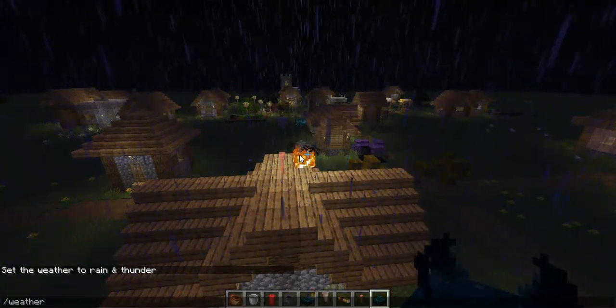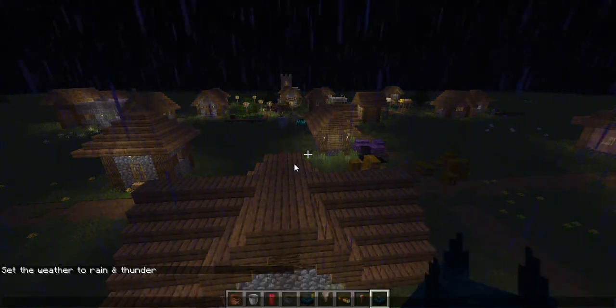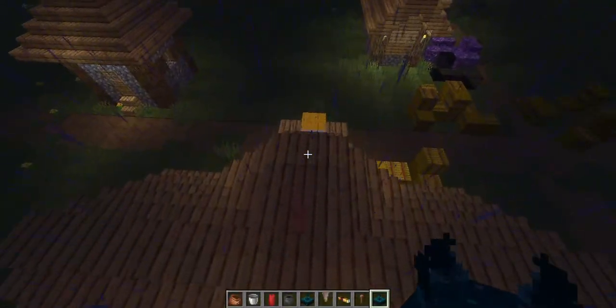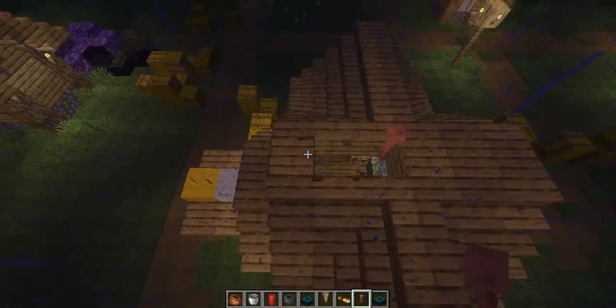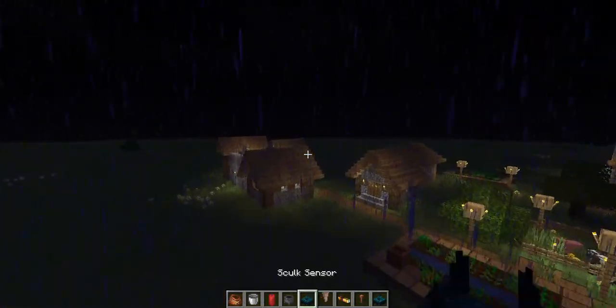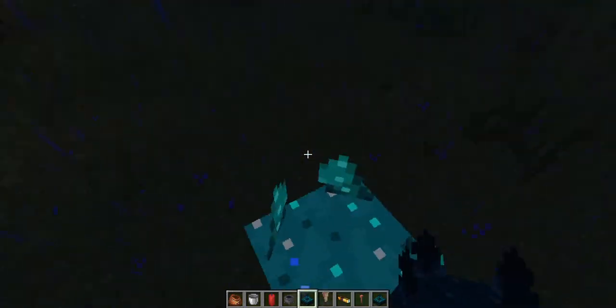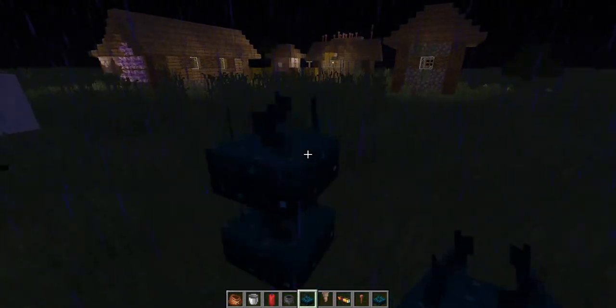Stop it. I don't want... Okay, enter. You know what? All right, so did you see that, guys? That lightning actually came here. It was sort of attracted to the lightning rod. So you could just spam a bunch of these on your house, and hope that your house doesn't burn down. All right, we actually have two skulk sensors. So, this thing is glowing. Wait a second.